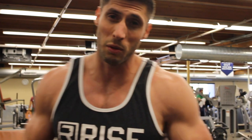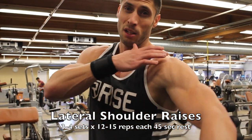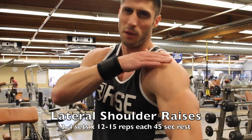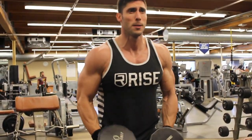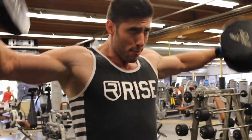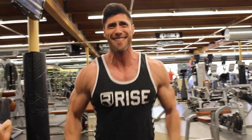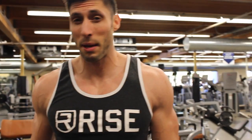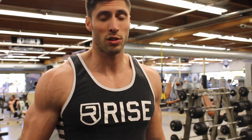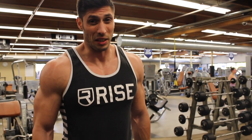After all those pushing exercises, we have a pretty solid pump in the shoulders. The shoulder is a three-headed muscle — front, middle, back — so now we're going to hit the middle head and a little bit of front and back too with some lateral raises. When it comes to shoulder training, after your compound heavy movements, I like to pick up the pace and increase the reps. Instead of an 8 to 10 rep range, I'm going 12 to 15 with about 30 seconds to a minute of rest.